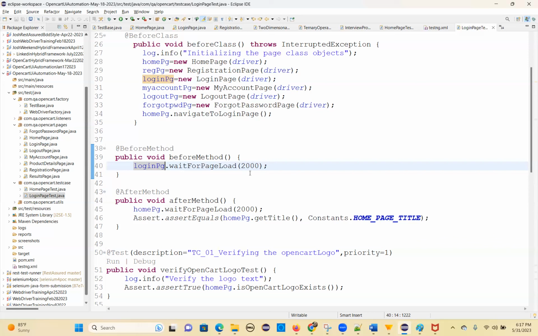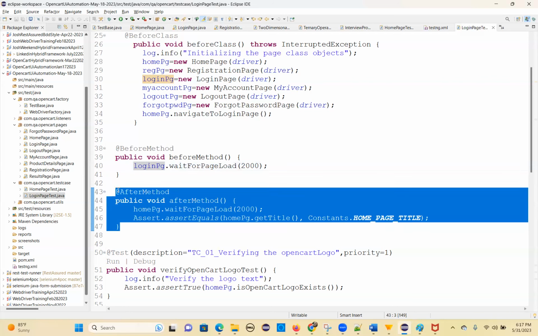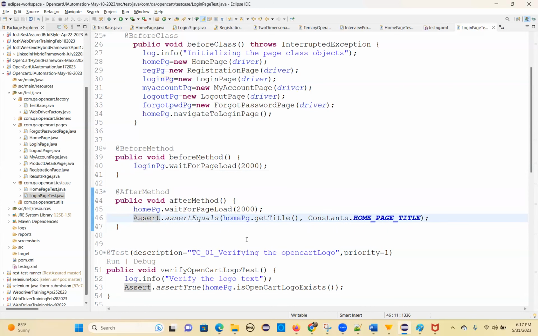How many of you completed till this point? Yes. I don't want this one, but if you need, we'll keep it like that.